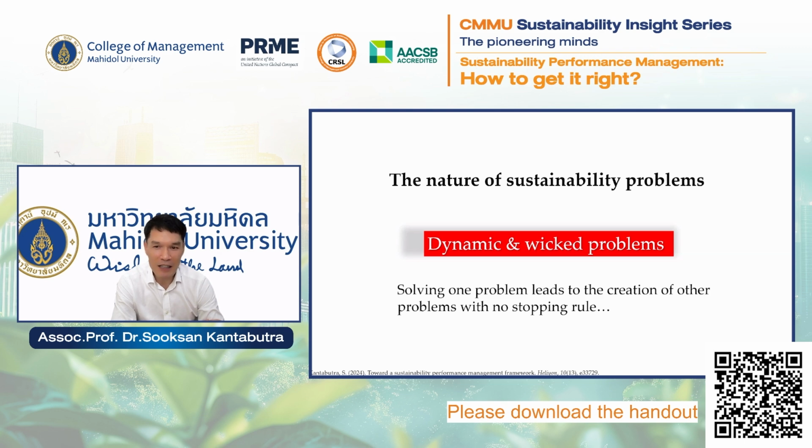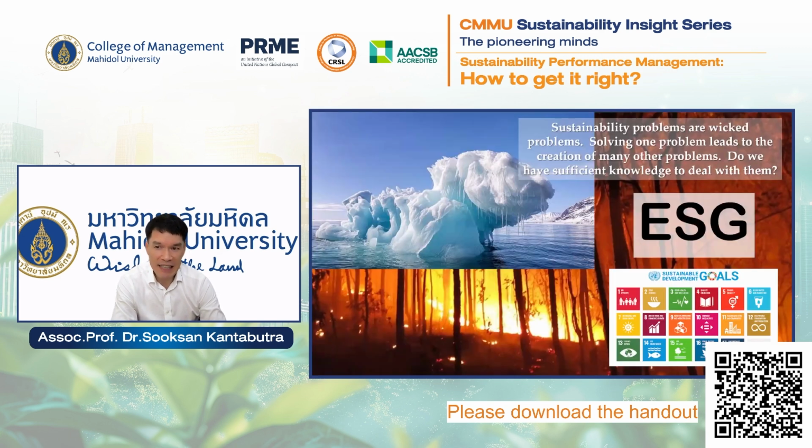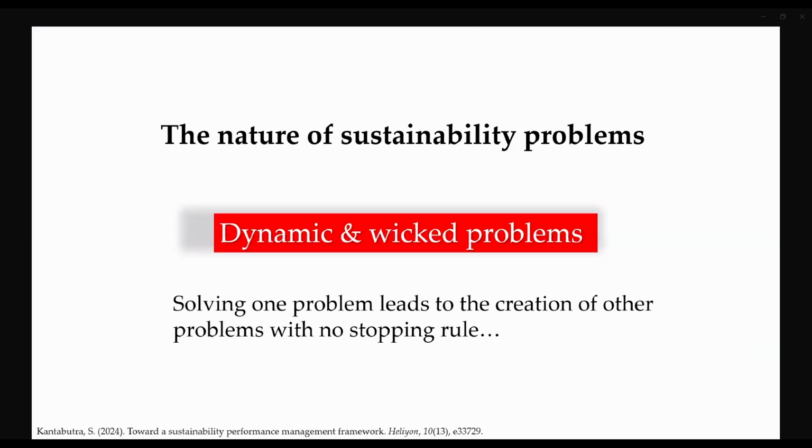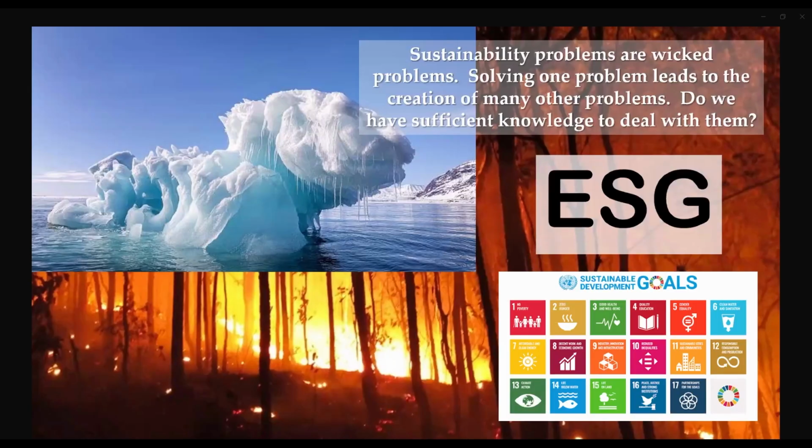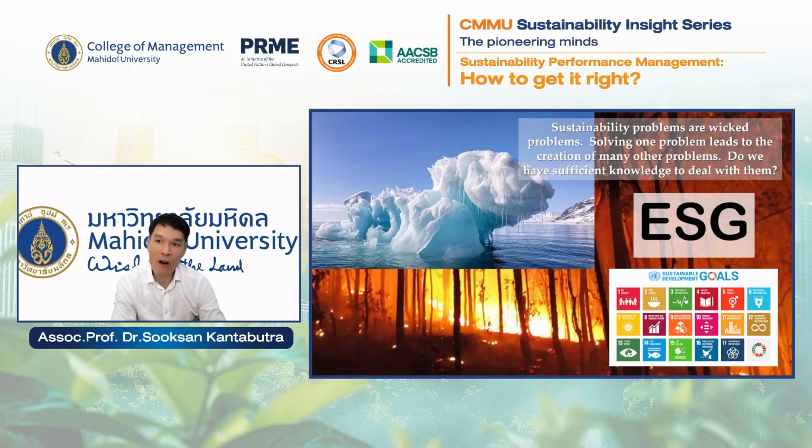Now, if you know the nature of a wicked problem like that, what kind of approach do you need? You look at the ESG and SDG. Do they address the nature of the sustainability problem? They probably don't, right? And that's probably by intention as well, because they are trying to create a common scheme for everyone to adopt. Therefore, they just set up the goals and then let us figure out how to get there. But the how to get there is more difficult than setting up the goals. So we have never been able to solve the wicked sustainability problem. As you can see, the iceberg continues to melt, even this very minute. And the bushfire and the flooding in the north that we are experiencing right now.